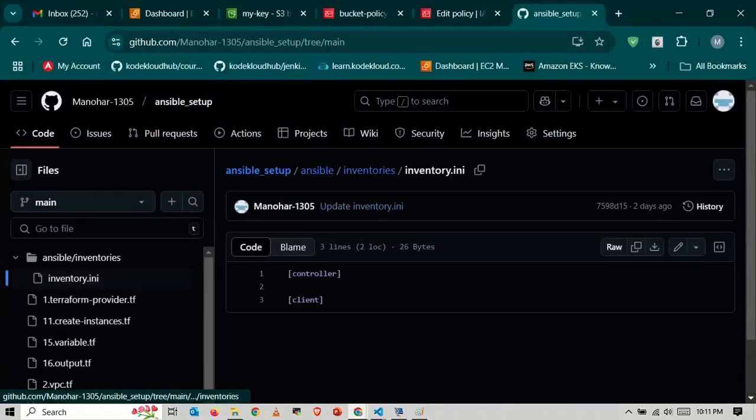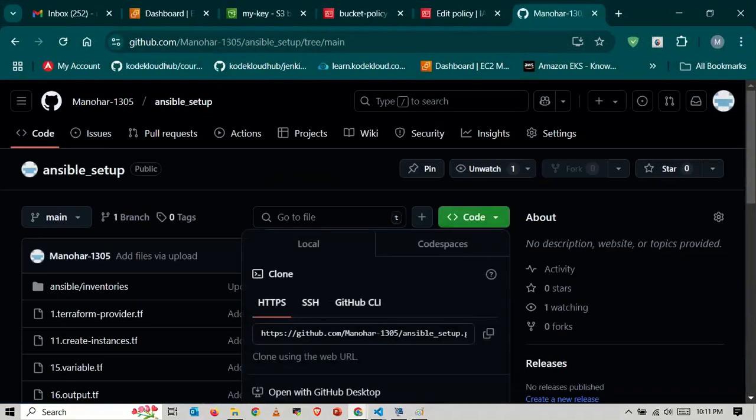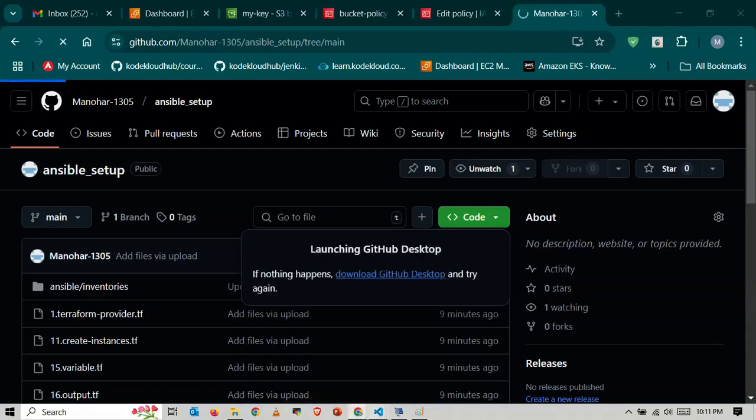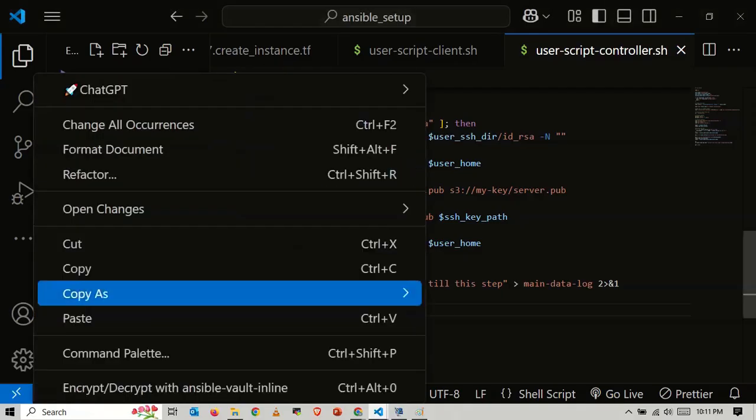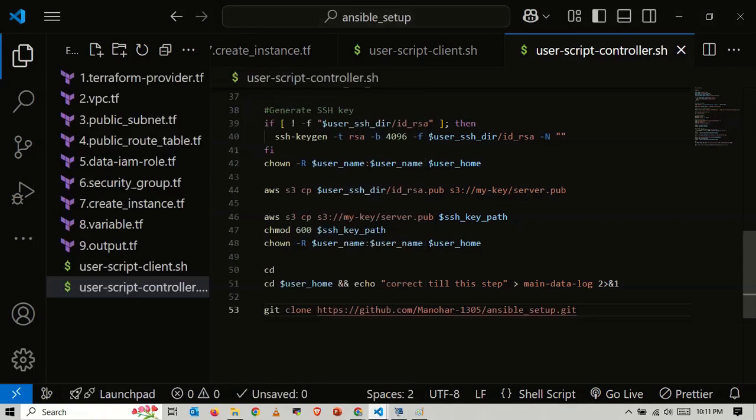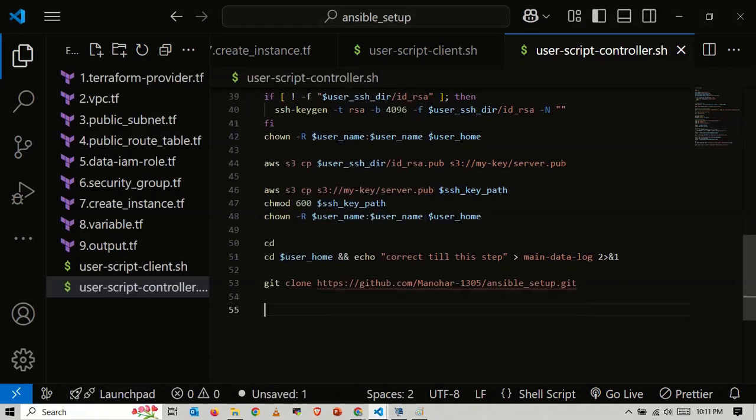This is the repository. Clone the repo, then set the inventory and update the inventory file.